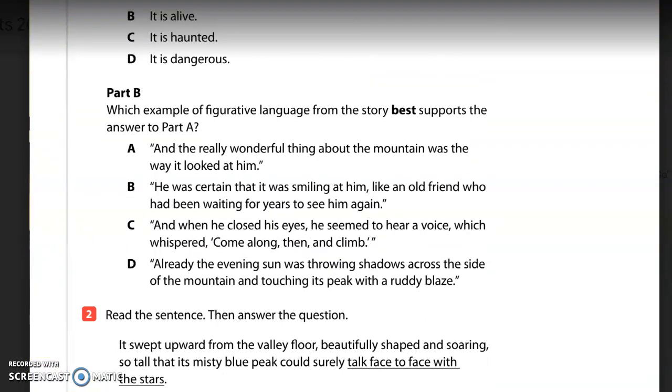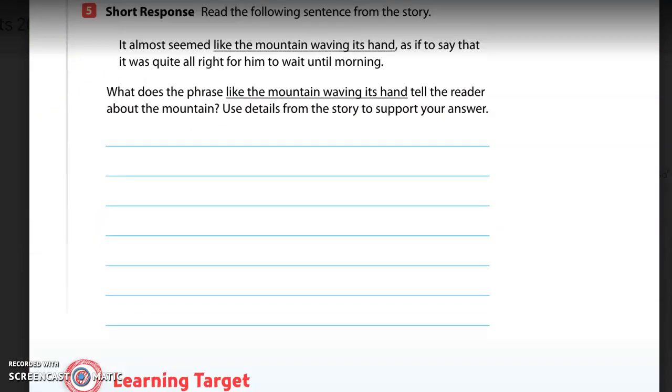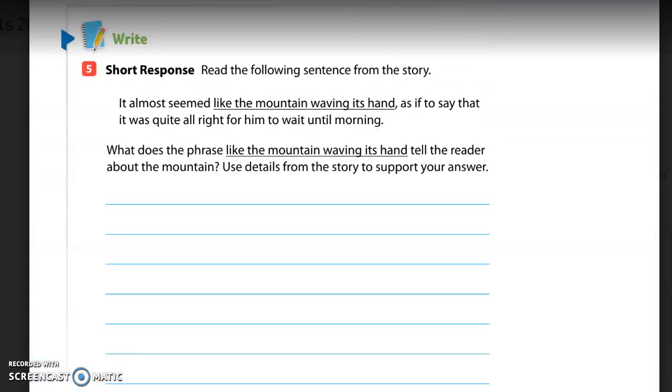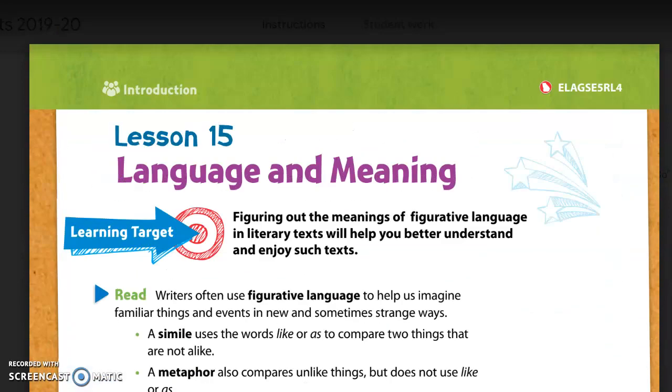I really think you should do what you feel will help you thrive and not just survive as a reader. I hope you enjoy the lesson, and I hope you're enjoying figurative language as much as I am. If you have extra time, look up some songs and videos that contain figurative language and just enjoy playing around with figurative language, writing your own.